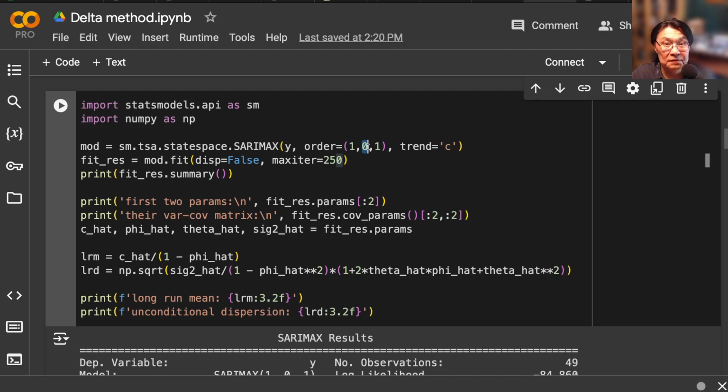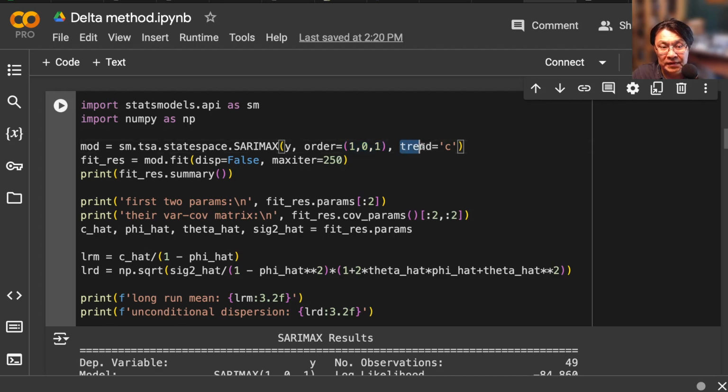If this was a different model, ARIMA, then this would not be 0. But this integration is in the middle. I'm saying 0. So the first parameter is the autoregressive part, and the last parameter is the moving average, and in between is differencing. This is a standard way. Almost all software uses this convention to specify the order of our model.